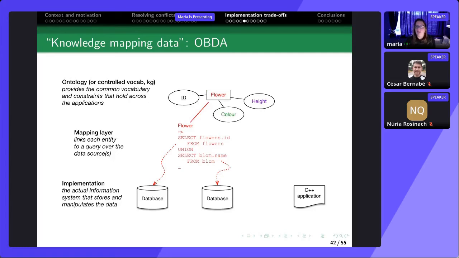So then when you have that, you can do your ontology-based data access. That also means you can query that model, the ontology itself, and you do not need to know in which database your answer would be stored. It doesn't matter. You do not need to know how to answer the question. You only can specify what you want out of the database, and the system basically does the rest for you. So that takes away a lot of implementation hassle for that. You have to specify that mapping layer though, and that will take quite some time.